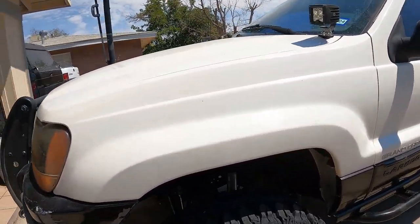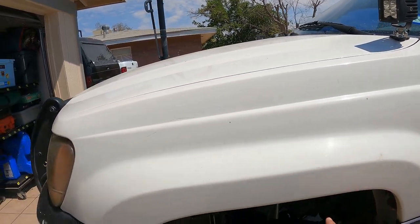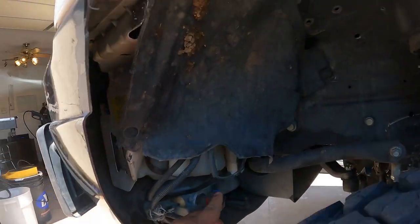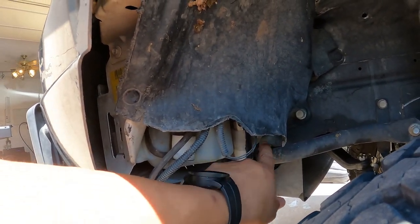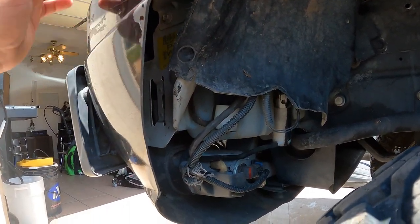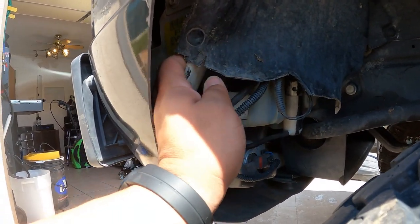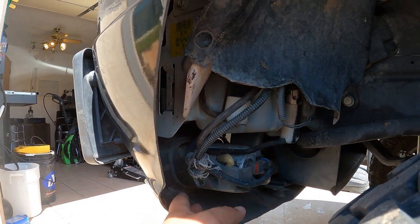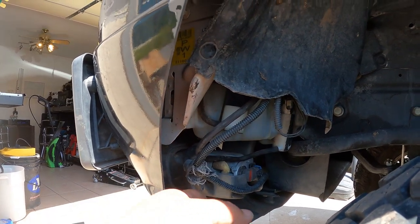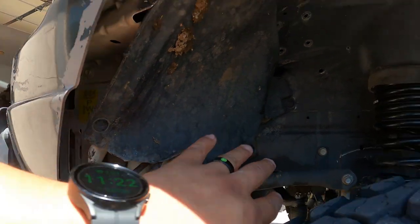Things I don't want to do: I don't want to trim fenders. I think I'll clear the height. I don't want to trim fenders. This bumper, I know I'm going to have to trim, because with 33s, the only rubbing I have is here on the windshield washer motor. So all this I'm planning on removing. I'm going to probably trim the bumper. All this metal bracket is probably going to be removed. Well, it's going to be removed. Fog light, we'll probably just leave the lens so it doesn't look like a hole. I don't want to cut it, but if I have to, I'll have to cut it. But all this is going to get removed. This is where I rub in the front.